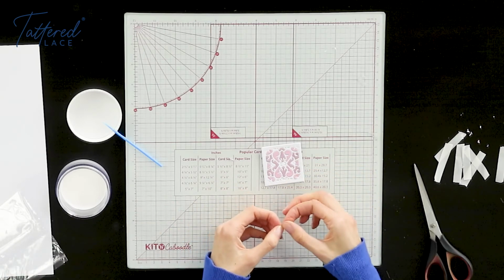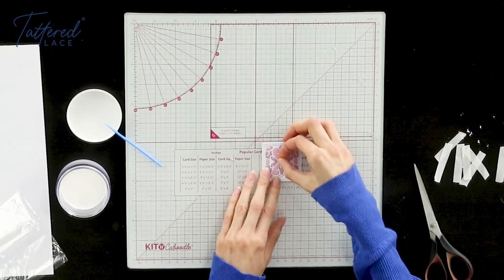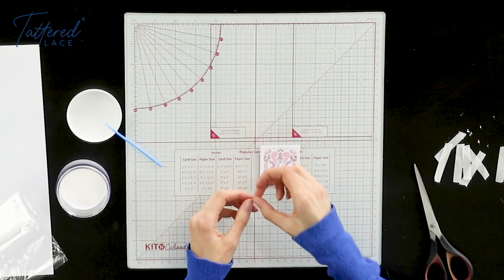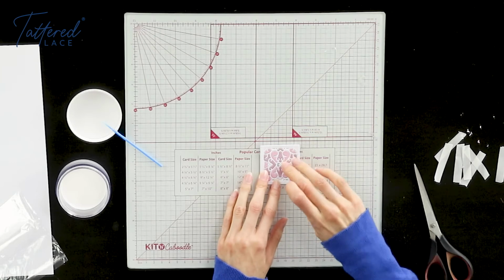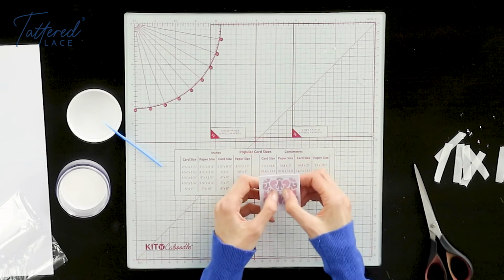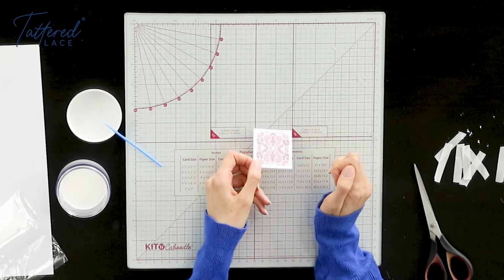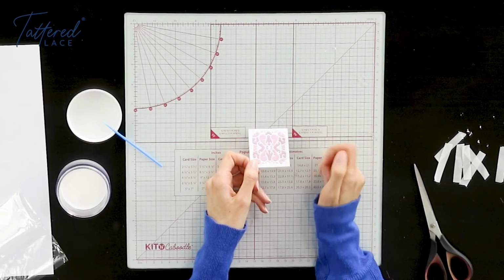And of course, you don't have to paper piece every piece back in. You can actually just highlight a few, just do a few of the different pieces. You don't have to do every single piece, and that will give you a really nice different effect as well. So as you can see, I'm missing that piece, but we're not going to worry about that, as we can see the effect quite nicely. You can see the paper piecing with 3 different tones onto there, creating a really nice effect just by keeping the waste in our dies.